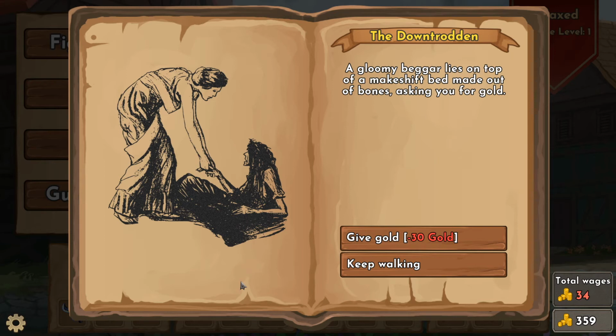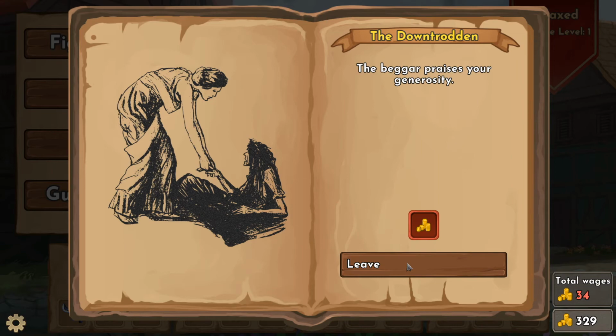Please. Please. Give me some gold. Only 30% chance for a positive outcome. Yeah, go on. Let's be the nice guy. The beggar praises your generosity.